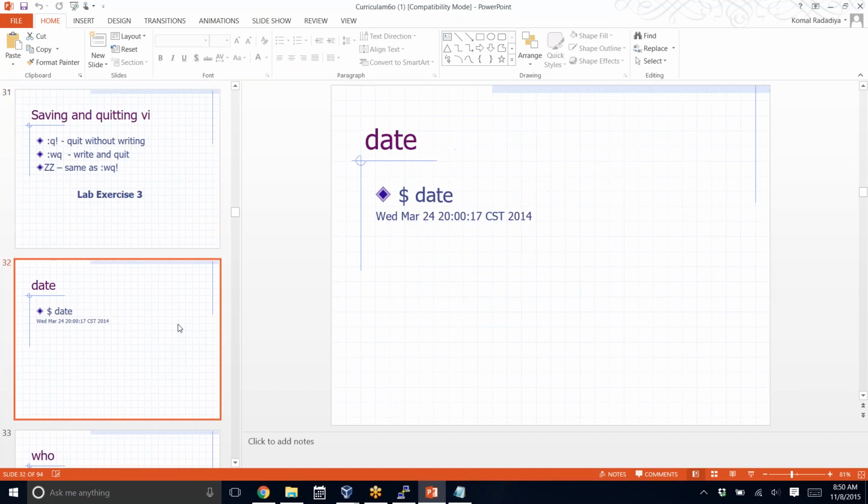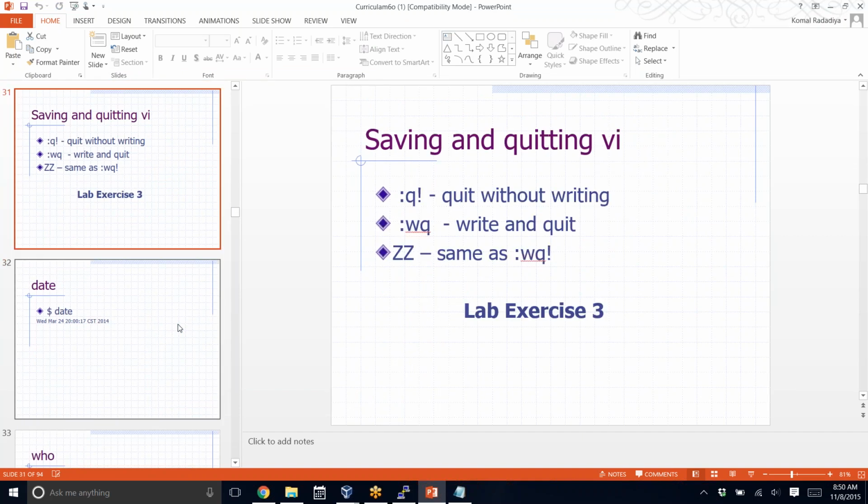So now let's continue. This is where we finished the VI editor last class. So any doubts in the VI editor and all these things that we did till now? Do you have any doubts in that? Any doubts? Let's talk about it right now. You can tell me your doubts and we'll clarify it before we move further. So is everyone good with the basics of Linux? Okay then. So let's continue.